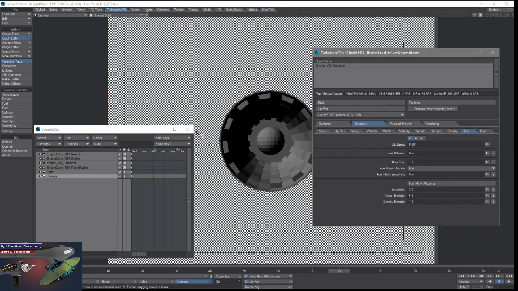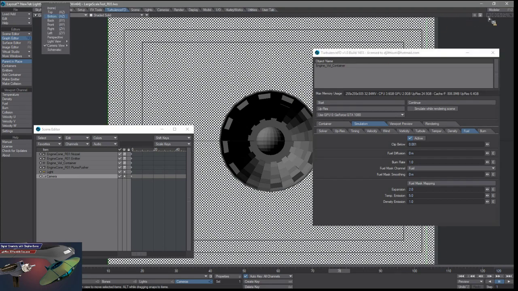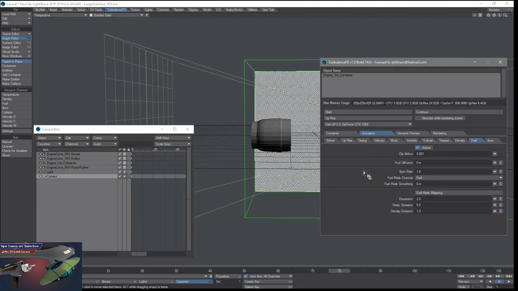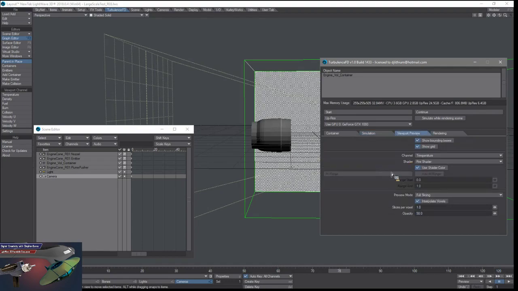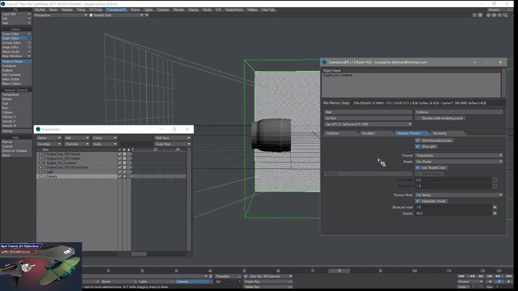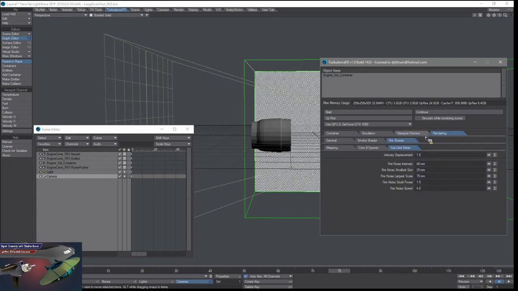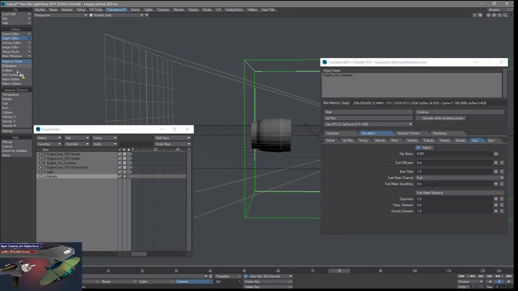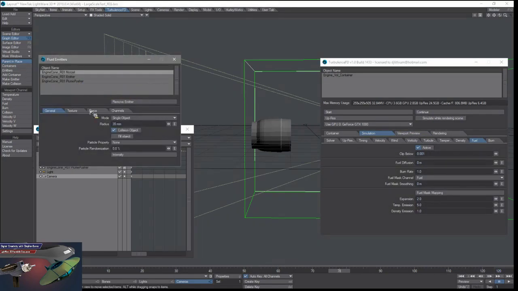So by doing it this way, I was able to get the look that pretty much sells that this is an afterburner effect, but the calculation time necessary for this, because of the amount of channels, even though I'm only displaying one of them in the viewport, it's got to load all that data, so that's why it's slow. If I ditched these other two channels, this thing would calculate very, very quickly, even at that resolution. But the point of going through doing that is that the containers themselves, okay, that's the container window. Let's go to the actual emitter windows.